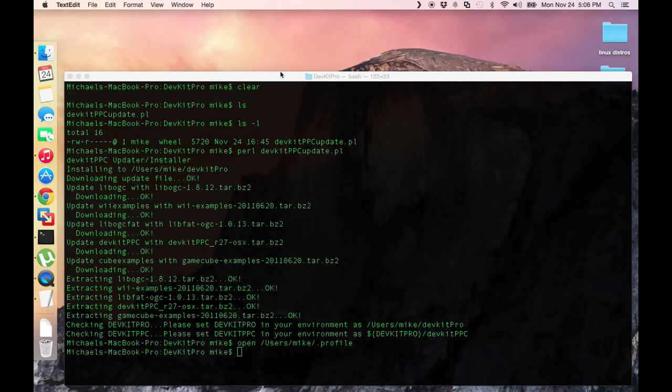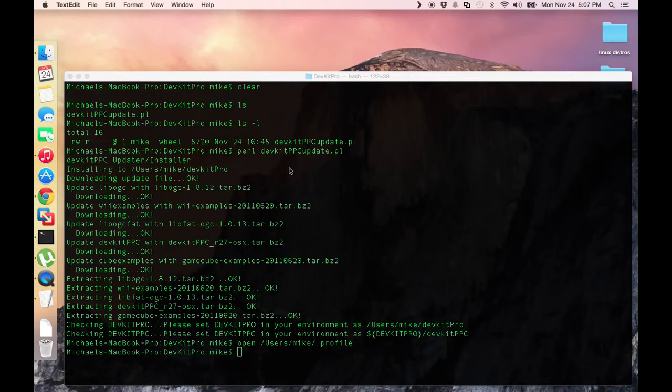Now, one thing that we can do is either close out of our terminal and reopen a new terminal so that we get that environment set up in our terminal, or what we can do is something called sourcing the file.